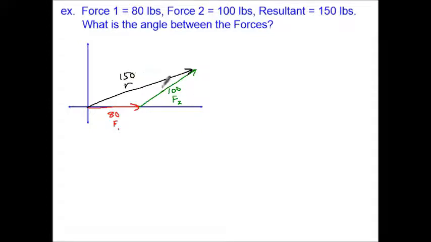So again, there's my triangle. And theta basically ends up being this. This is the angle between the two vectors, because think of sliding the green one all the way back to the origin to the left, and you can see that angle there. So what I want to find out is x right there. And if I can figure out x, then theta is simply going to be 180 minus the x value.